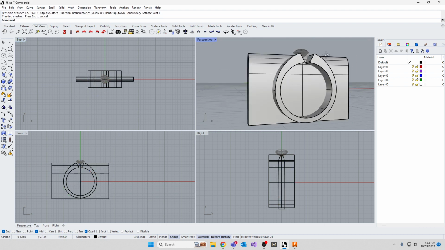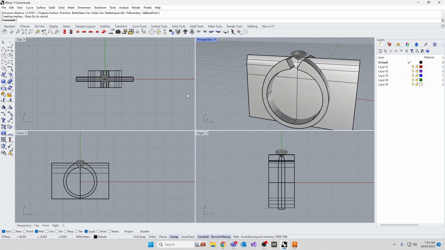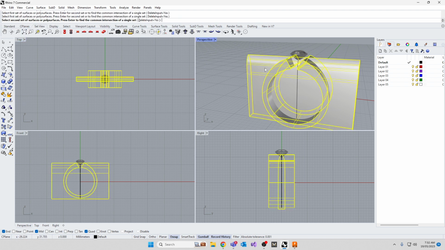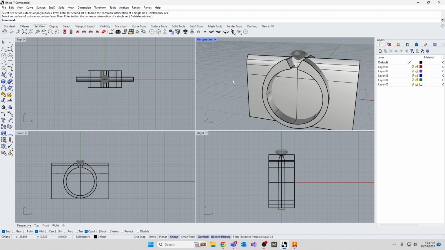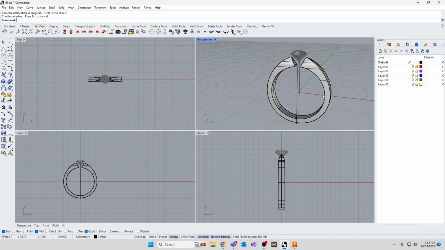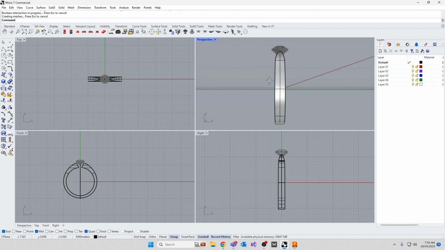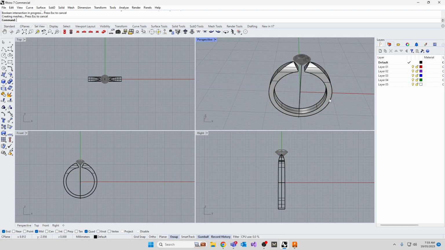Okay, so we got the shape of a curve we want in this direction, and we got the shape of a curve in that direction. We can do a Boolean intersection with you and you. I've got to do one at a time, my bad. Boolean intersection, you and you. And we end up with the shank shape more or less the way we wanted it. All right. One way to get there.